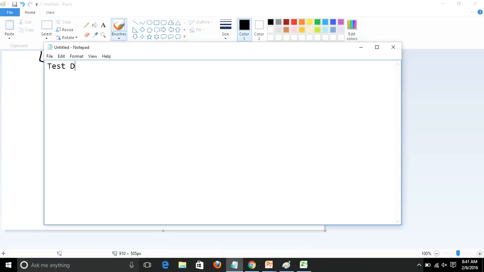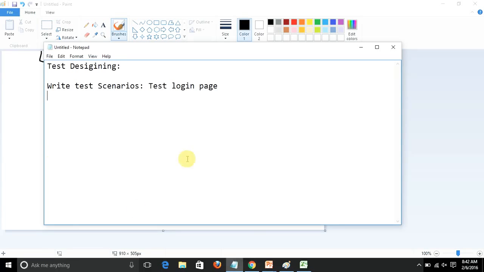So in the test designing part, what we are going to do is write the test scenarios. What is a test scenario? For example, we are taking an example of a web login page. The scenario will be something like, test a login page. Actually, it's a use case thing. So based on the use case, we design the test cases.